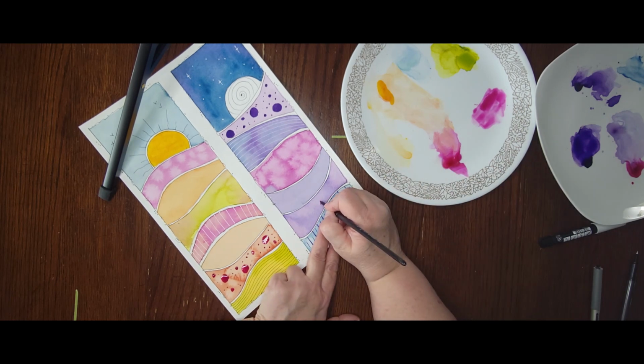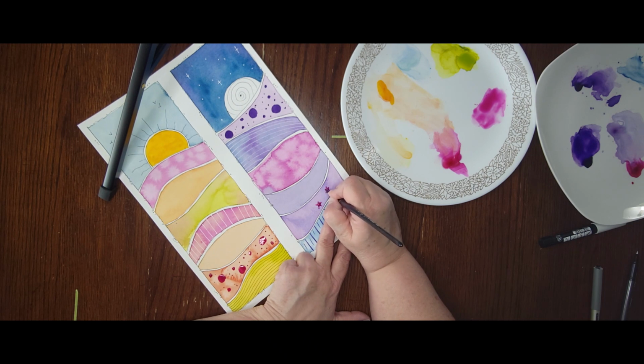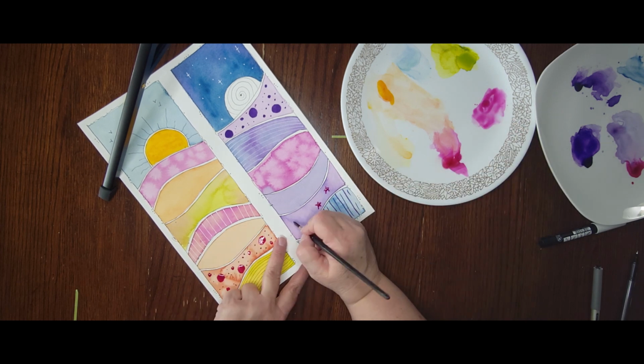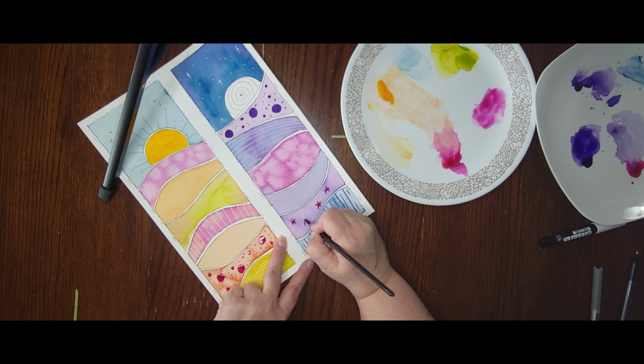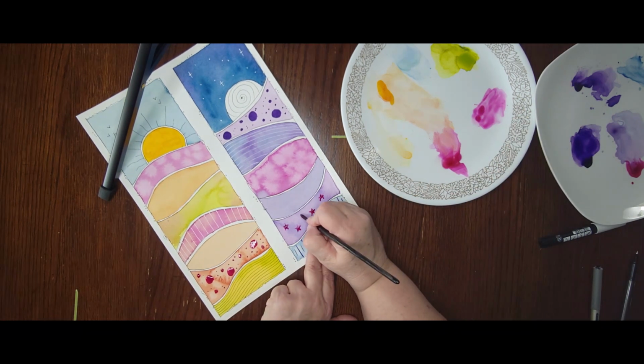Maybe we'll put some pink stars. Now, if you would rather make your stars with a pen, go ahead. I'm using my brush to cover up a spot that I made when that brush fell. If you're going to do it with your brush, because these are fairly small, you're just going to use very light pressure.